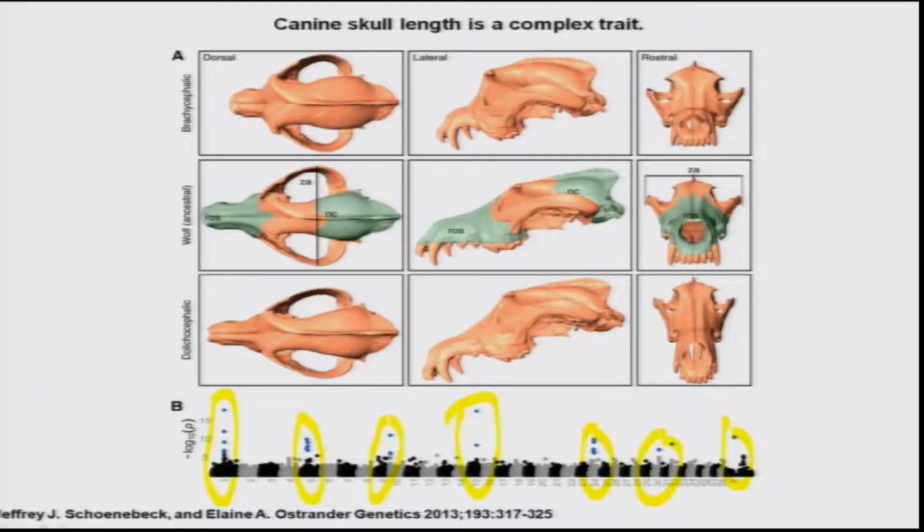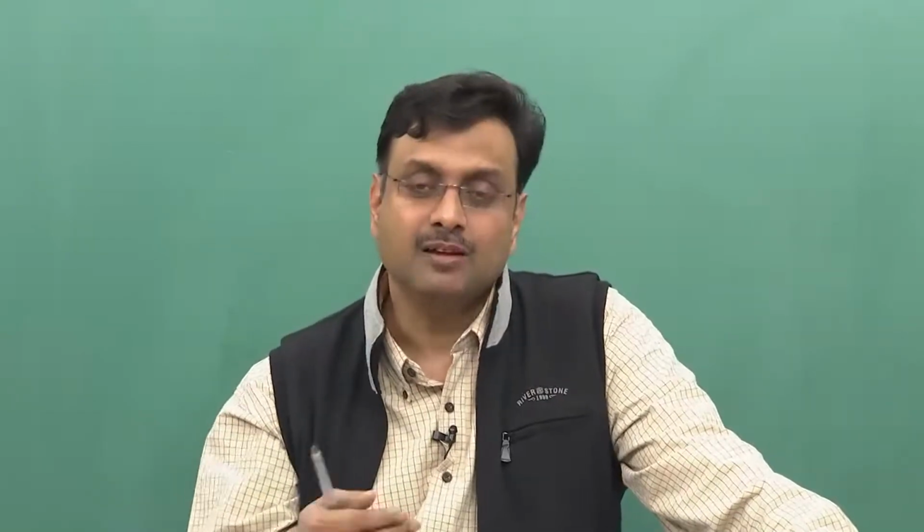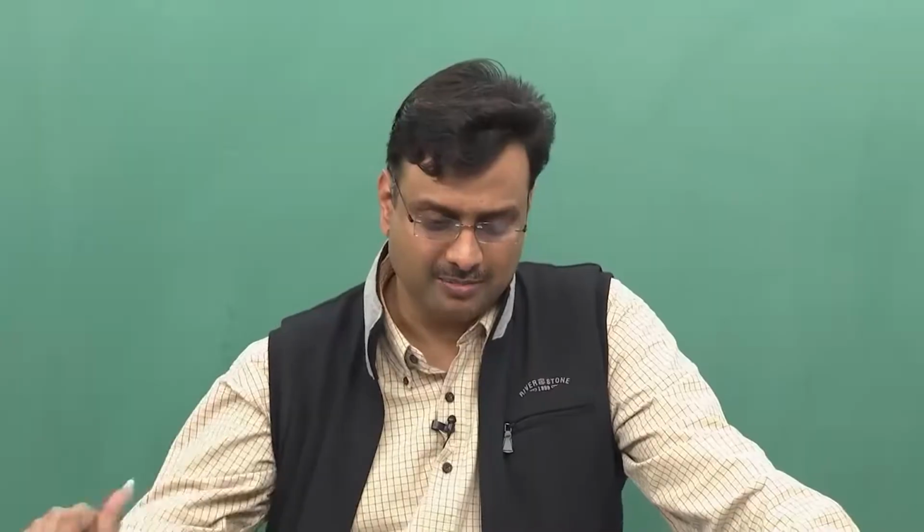Which again is a very good way of understanding the genes, and the set of genes that are involved in governing the body shape, right? Now what you do is you sequence a particular breed of dog and compare it with the genome sequence of another dog. These two differ in the way the skull structure is. Then you look into which genes are different and try to understand their function, which helps us to map the gene for this particular phenotype, right? So this is again a powerful tool which really helped us.